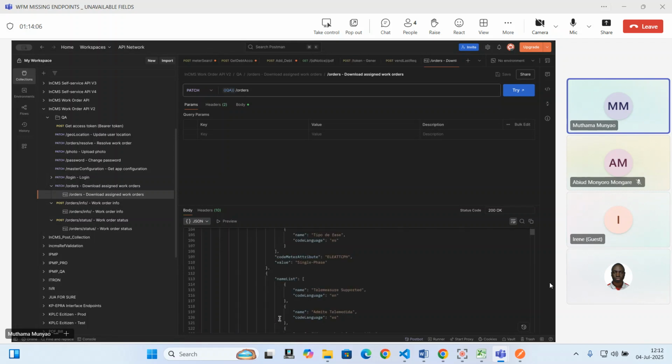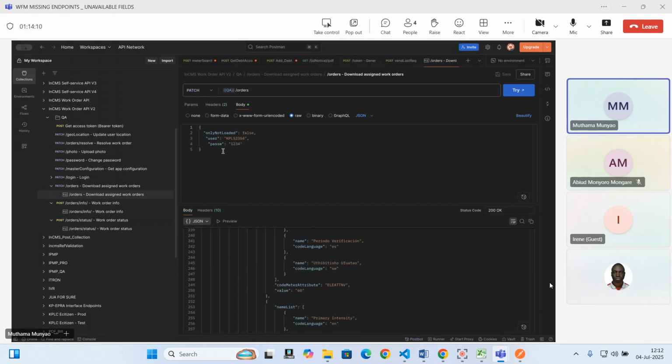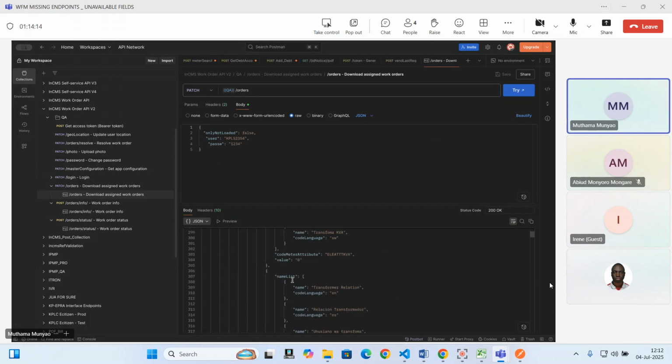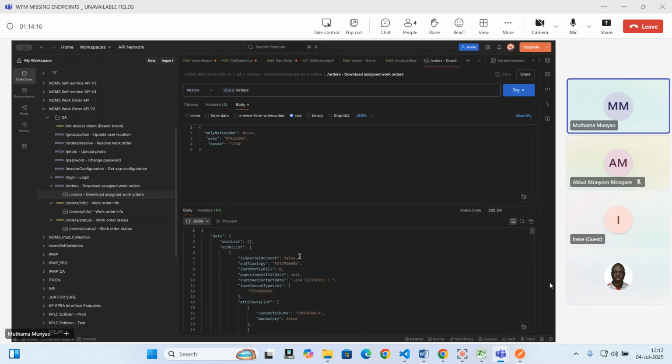For example, you can use the user that we have given here to log into the application, and it is going to download exactly this type of payload into the current application. Then you will be able to see how it maps out, how it picks these attributes and places them within its own UI.